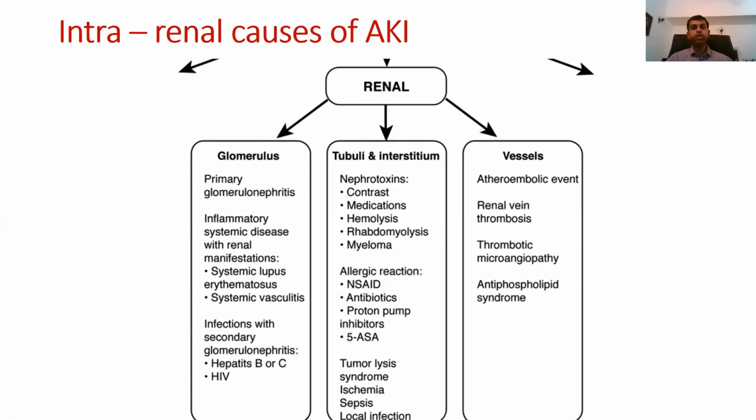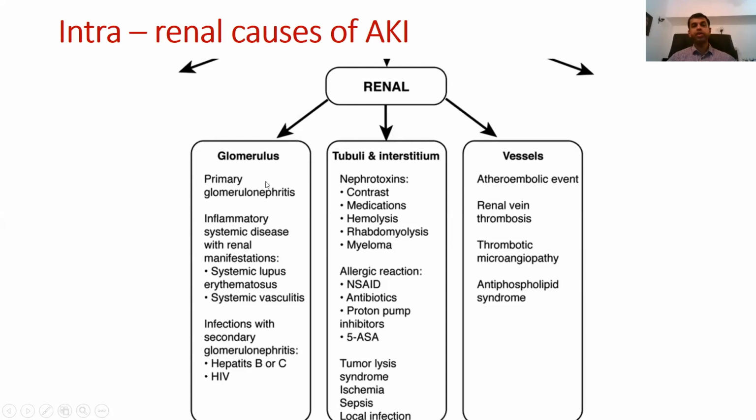I'm not going to go into details of different causes and their manifestations, as it is beyond the lecture topic today. However, over the next couple of years, you will be learning in detail about these specific common conditions that cause intrarenal acute kidney injury. However, just to briefly discuss, if you talk about the glomerulus, so primary glomerular diseases or inflammatory conditions, for example, conditions like lupus, systemic vasculitis, can affect the glomerulus and give rise to acute kidney injury.